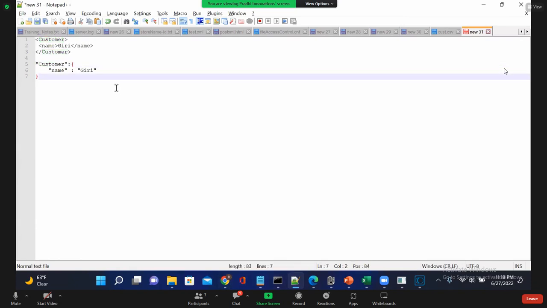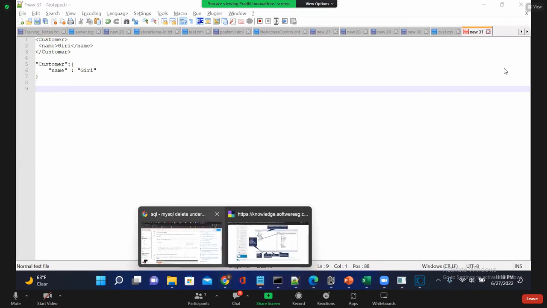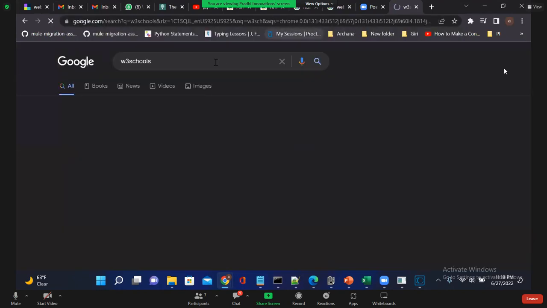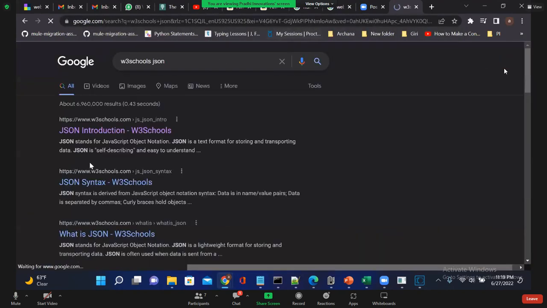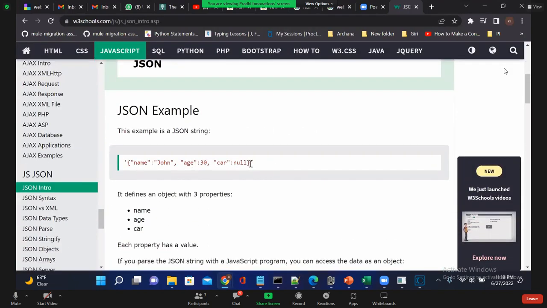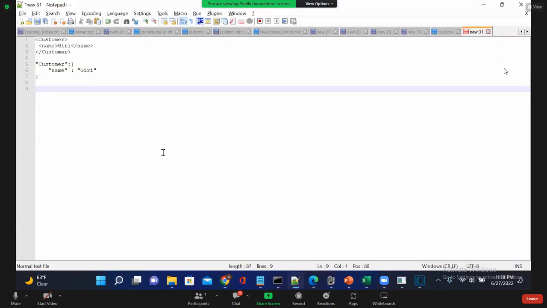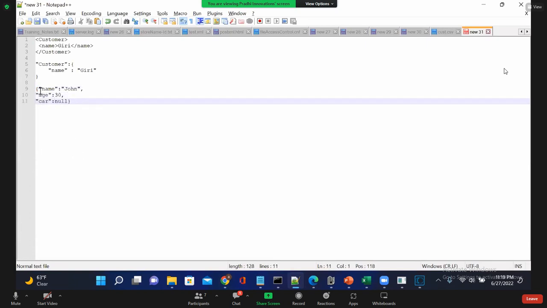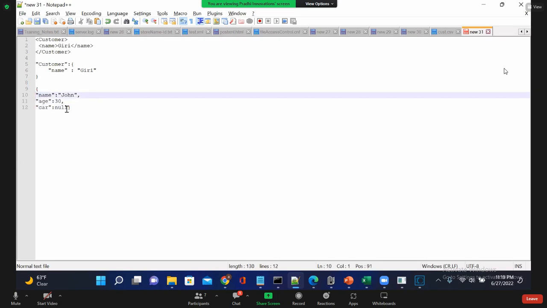Suppose let's say I think we studied the JSON format. Yes, sir, studied. So any name we can write it like this. Suppose name, age, car is there. So it will be like this. Name in JSON, then name value. Again comma, name value. It will be like this in JSON format. There will be an opening bracket and a closing bracket.